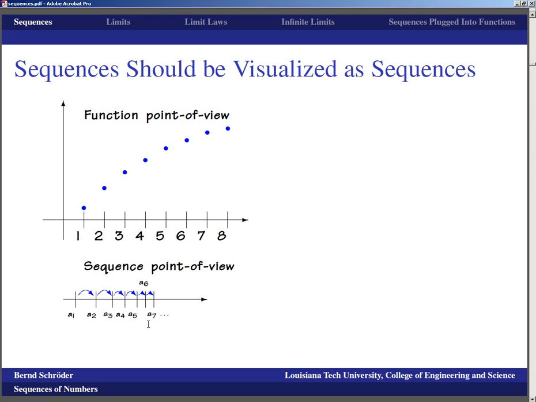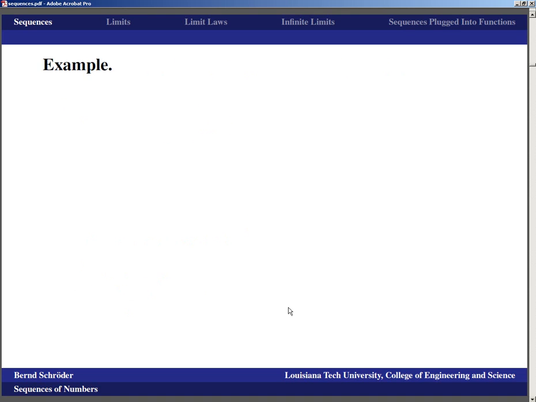So a sequence eventually is a set of numbers where the numbers are revealed to us in a certain order, which is similar to what you do when you take a sequence of measurements, where you take repeated measurements or something like that, where the underlying time at which you take the measurement really doesn't matter, or in measurements for which it doesn't matter. For many measurements, the underlying time does matter, of course.